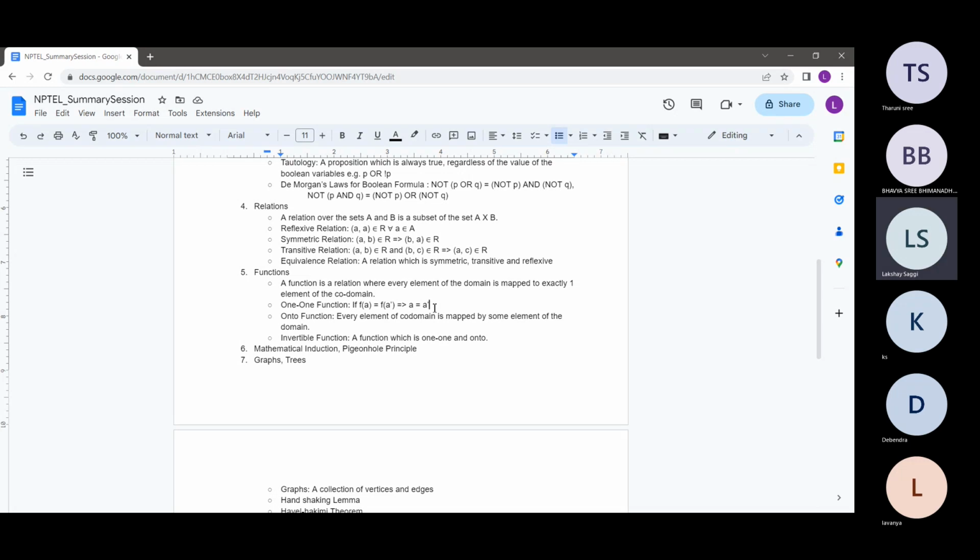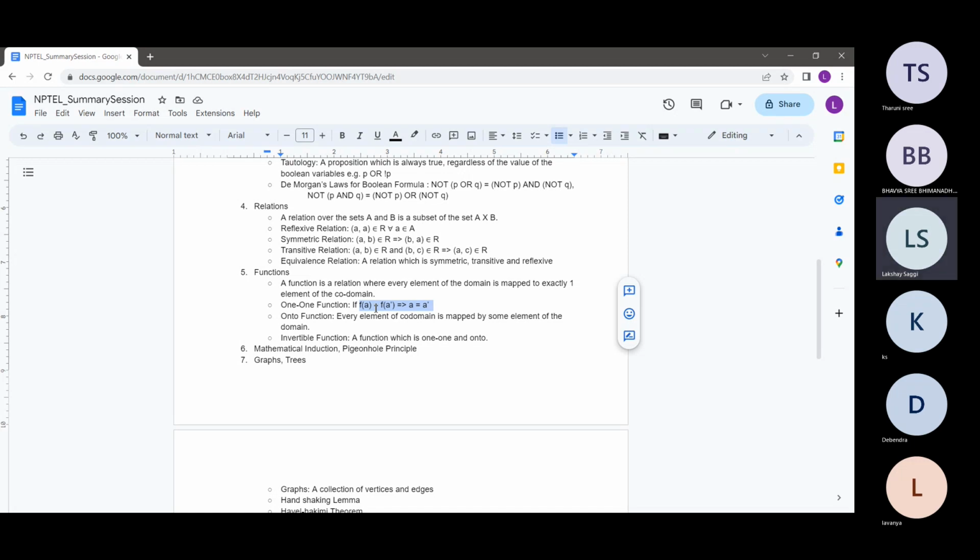every pair of distinct elements of the domain should be mapped to distinct values in the codomain. That's what this means. Like if this is a statement, its contrapositive should also be a statement. So its contrapositive will just be: a not equals a' implies f(a) not equals f(a'). So that is also an equivalent definition for a one-one function, that for two distinct elements of the domain, they should be mapped to distinct elements of the codomain.